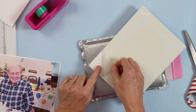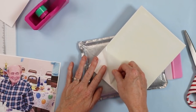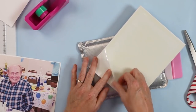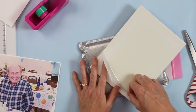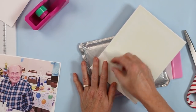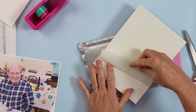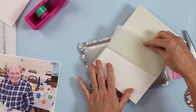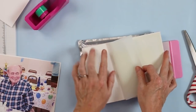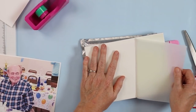Now, if it doesn't look like it's stuck in all areas, it's fine, as long as it stays on the canvas and doesn't wrinkle up, because we are going to press it again for a really long time to get our sublimation going. So it will continue to adhere and activate that adhesive on the canvas with our next press. So I do have some areas that don't look like they're stuck, but it's peeling up fine, like there's a bubble there. But I think it'll go down once I press this next time.